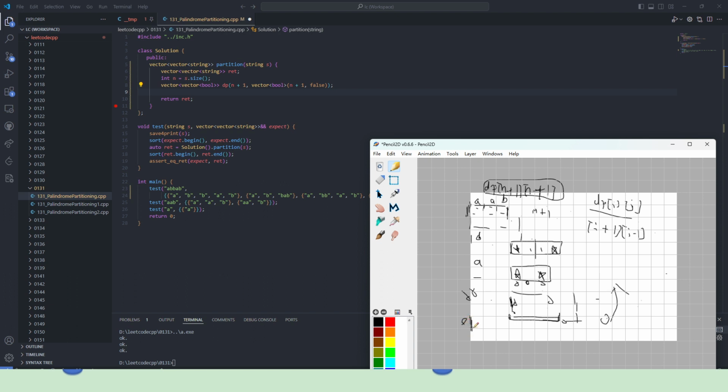Then we can use this to extend to a size of 2. Suppose dp 3, we set this to true, and then we can set the DP when we come to dp 4. We check that dp 3 is true, and then we check that the characters at 2 and 3 are equal. Then we set this to true.